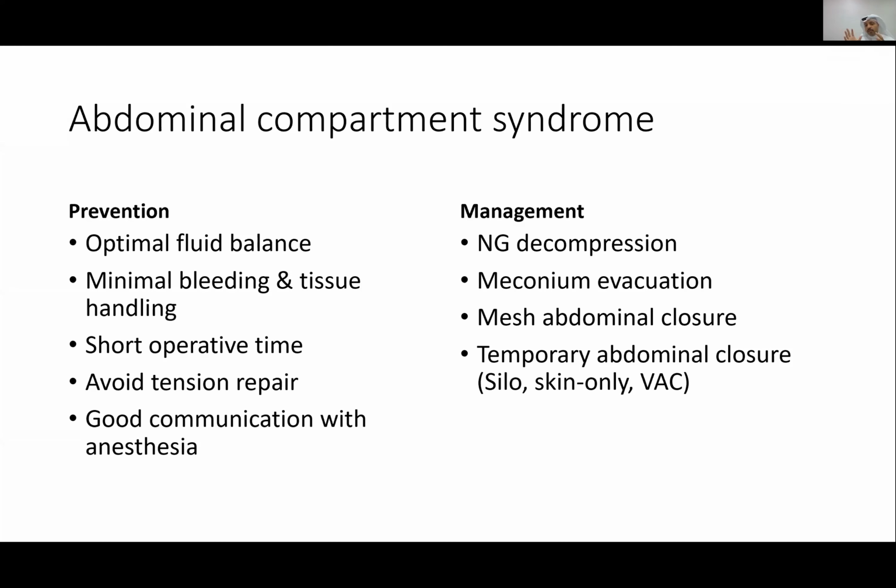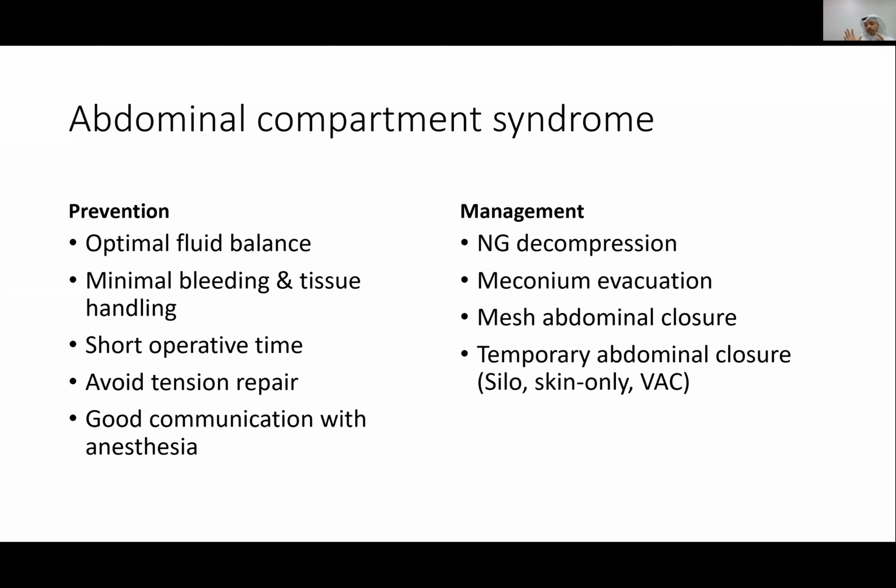Some MIS advocates also convert to open if you need a patch repair. I think that's a reasonable approach. I would go, for example, into the chest with a thoracoscope and look at the diaphragm. If it's small, I'll close it thoracoscopically. If it's big and I need a patch, then I will do a laparotomy.